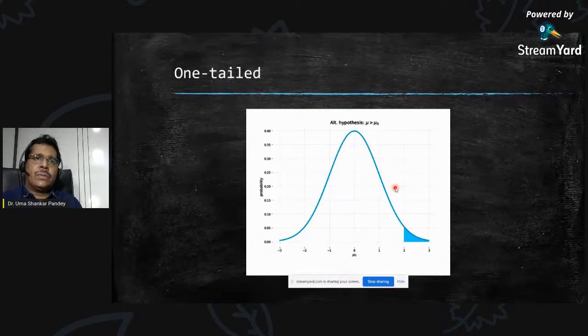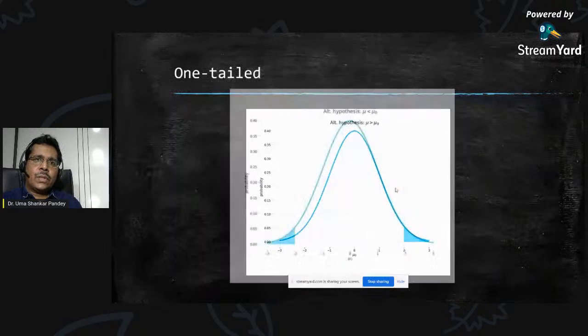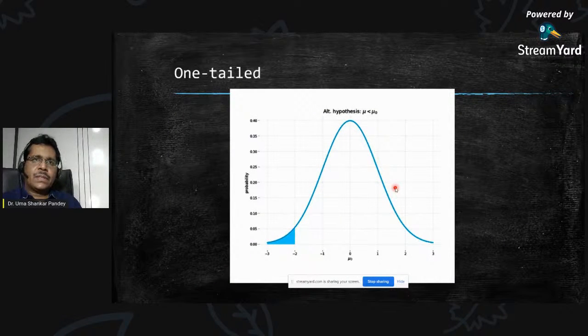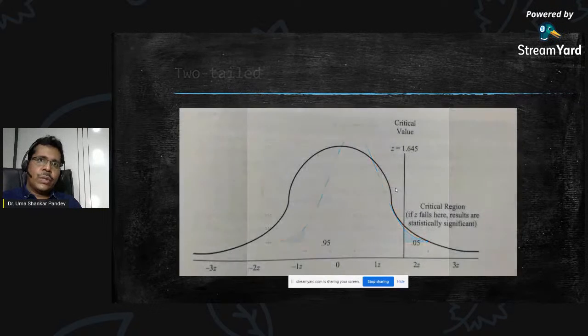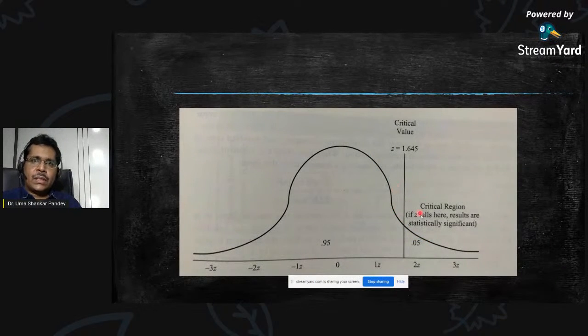I'm not going to get into the one-tailed and two-tailed. So that again is something that we must remember: if you are having two-tailed, then it is slightly more stringent. There are more stringent conditions on two-tailed tests. So these are the critical values. So this is the test value I suggested.